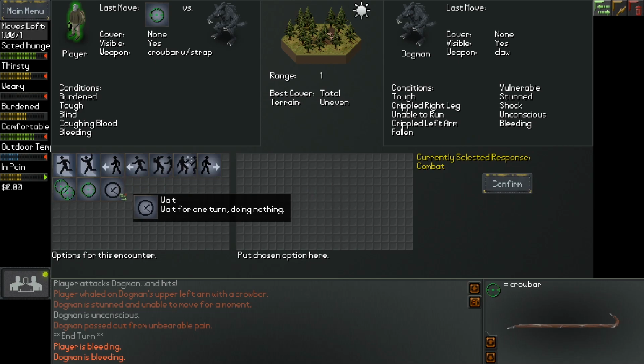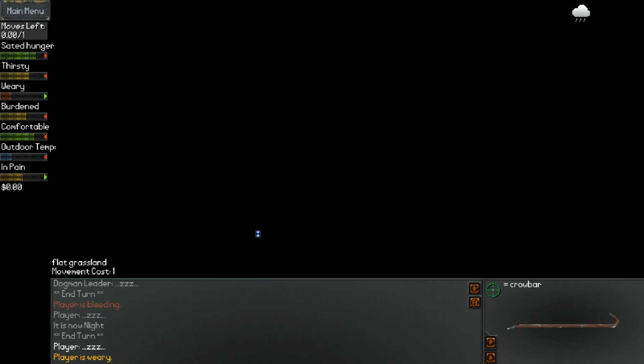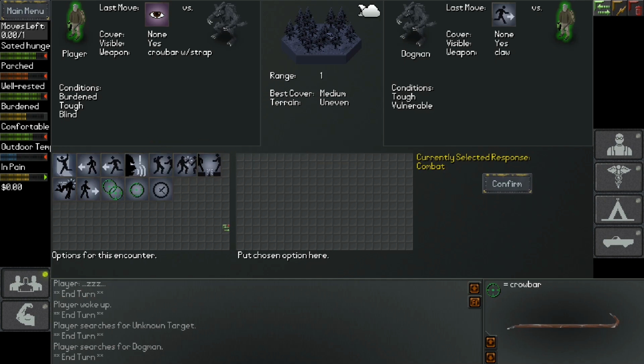Good. Can we just finish this battle? I am unconscious. No. Okay, so this is bad. This is real bad. Okay, we woke up. Is it still the dog man? It's still the dog man. It's not the dog man. It's not the same one, I think. Maybe it is. I don't know.